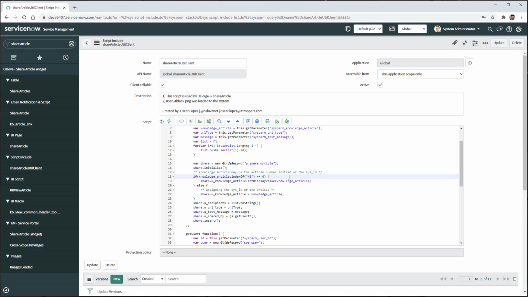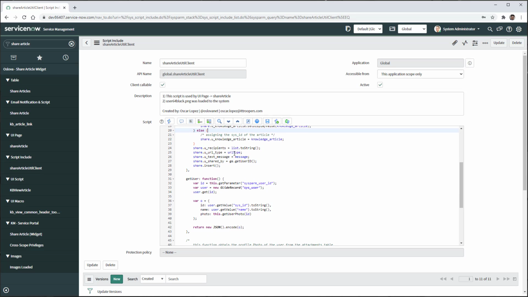In the case where we have a knowledge article number, the prefix is KB. Otherwise, we are receiving the SysID, and so we assign the value. Also, we're assigning recipients, the URL type, the text message, and the shared by. And so we insert that new record.